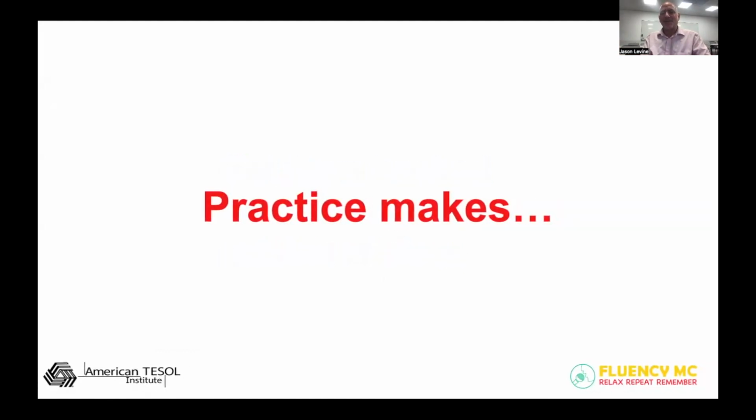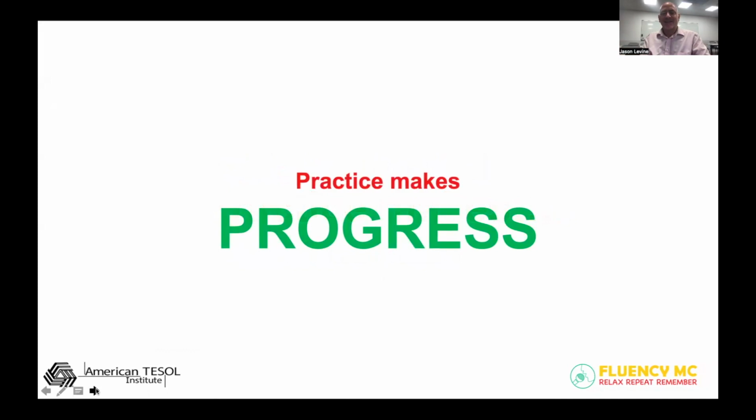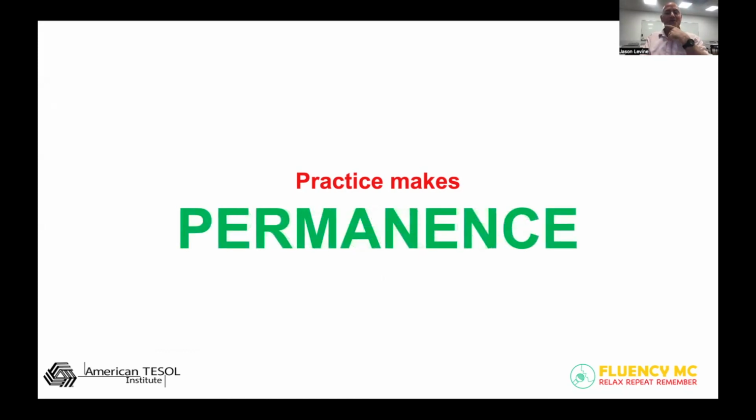Before we go today, do you know this expression, practice makes? If you said perfect, I understand. Some of you may say progress now, because that's becoming a thing. I like practice makes perfect in the sense that it makes you feel more confident because of the accuracy, like we said before, but not if it stresses you out, like no mistakes, right? So progress is great, but I've got something better, I think.